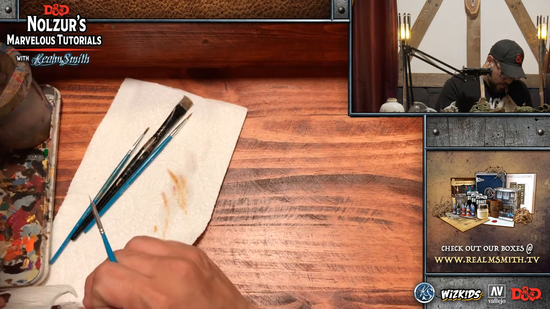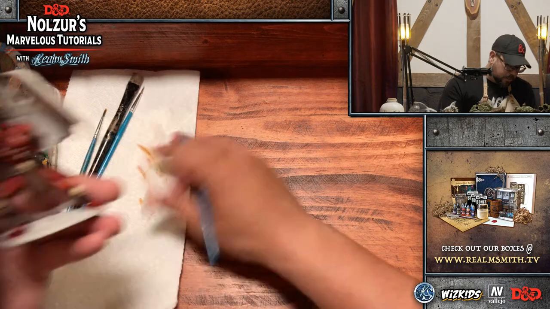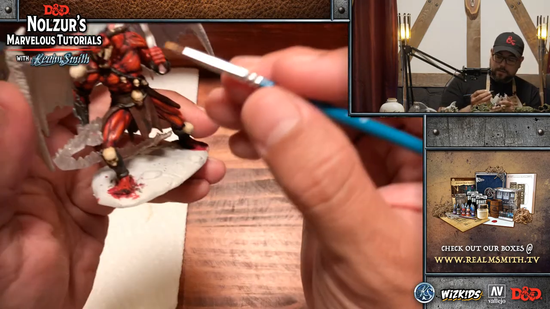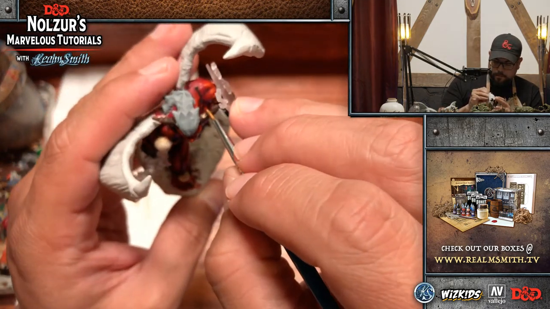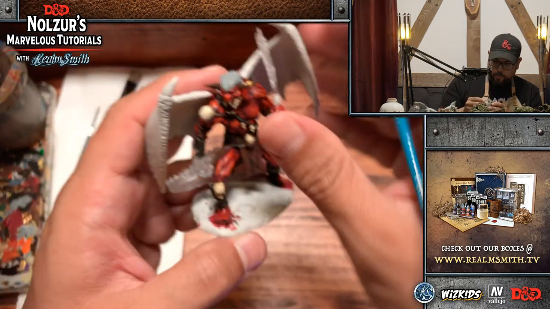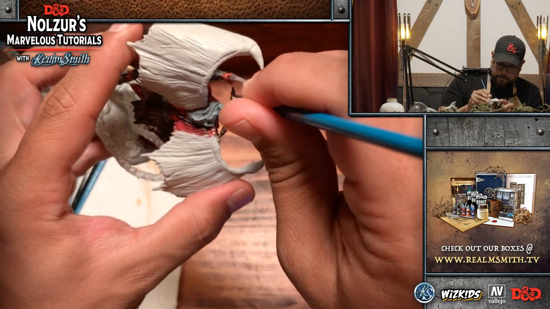And this was way too wet, so I'm getting all this gold going places I don't want it to go. Sometimes water gets stuck in the ferrule, which is the metal part, and then it tends to pool, so you just got to watch that. Make sure your brushes are not overpowered with water before you use them and dip them further.